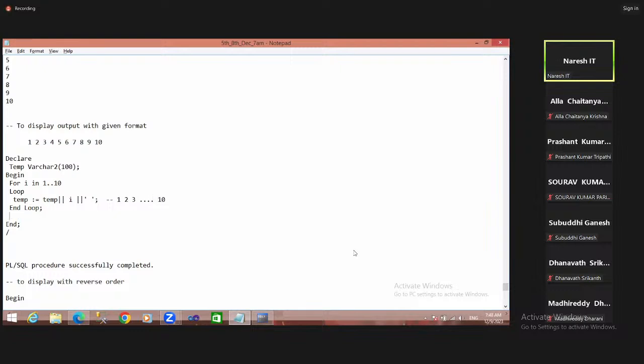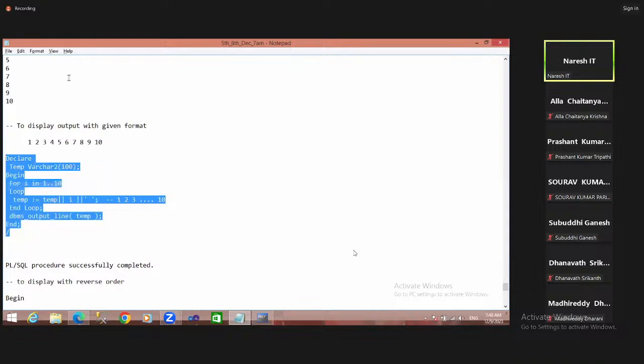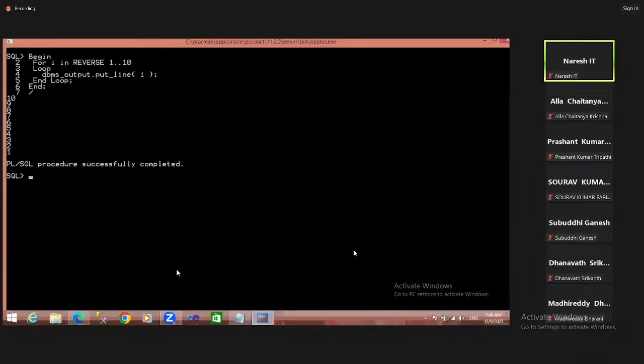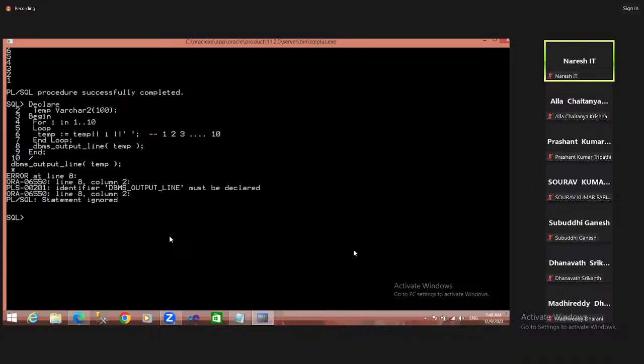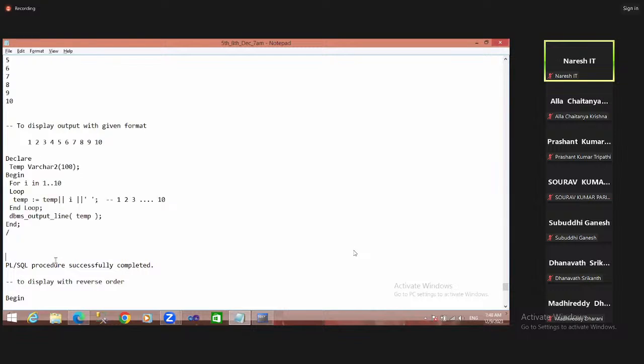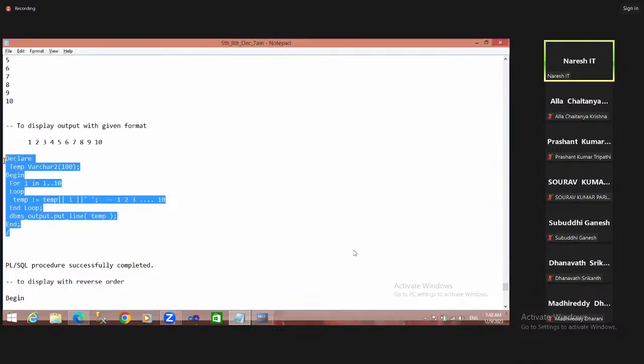After the end loop, your final output is available in temp. Put underscore line, temp displays.